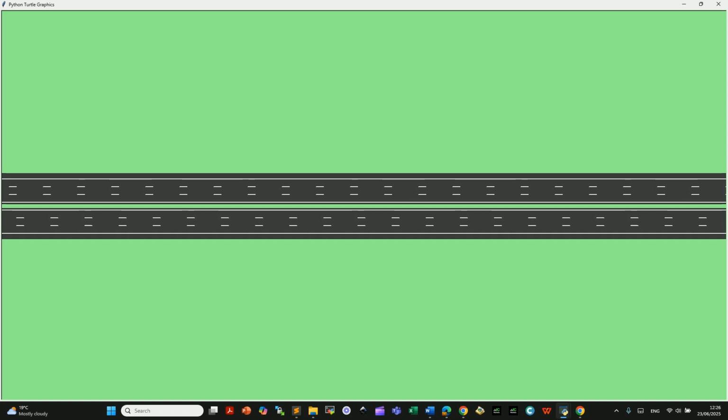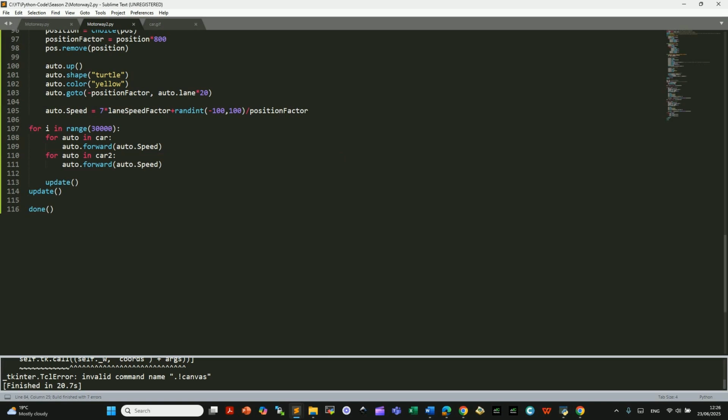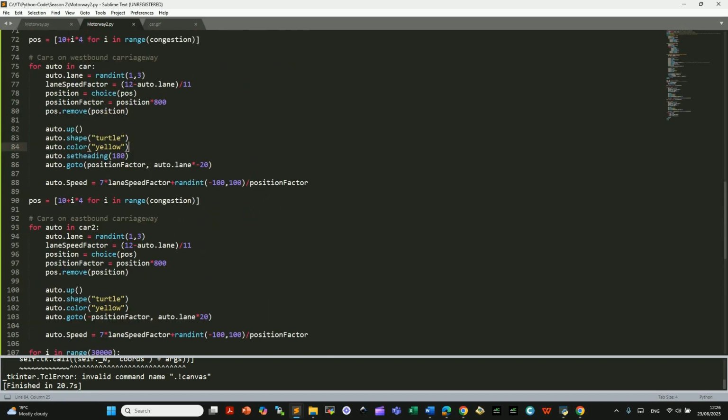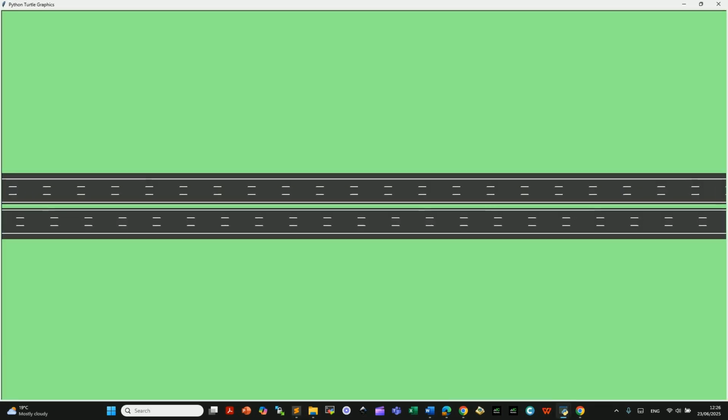Am I just forgetting the command update? No, I haven't forgotten the command. 30,000 goals. Okay, position 800, 200, 200. Let's see if this actually changes anything. I know it doesn't. Oh, there we go.